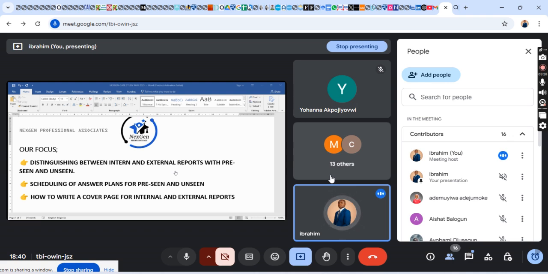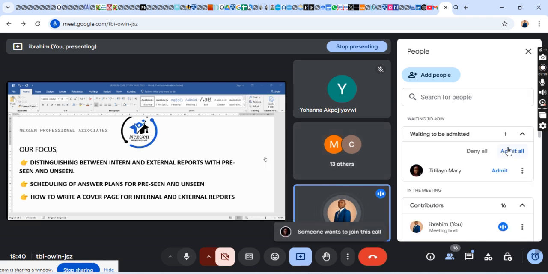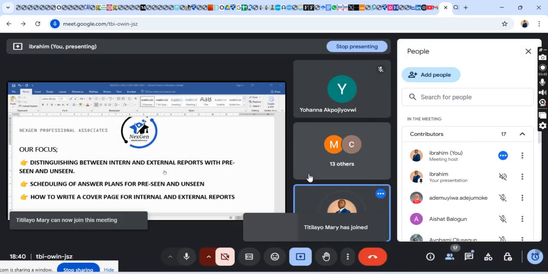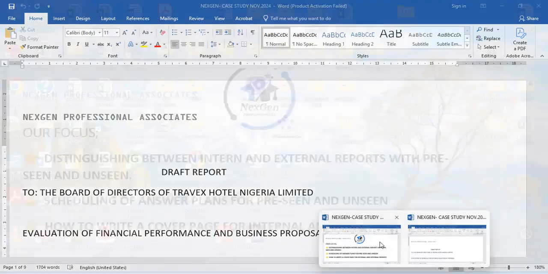Even in a real life situation, when the organization says you have to carry out an internal audit report or this and that, what are the things that are part of your plans, right? When you are writing a report, you write it based on the plans that you have. So in today's class, we'll see how we can schedule an answer plan, which is just like a guide on how to write reports. Now let's start from there. Answer plans.